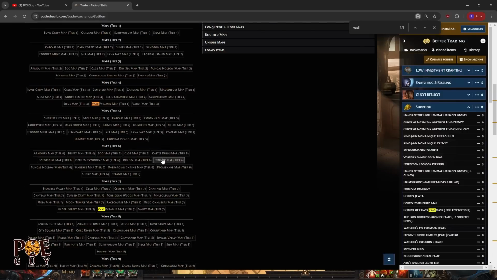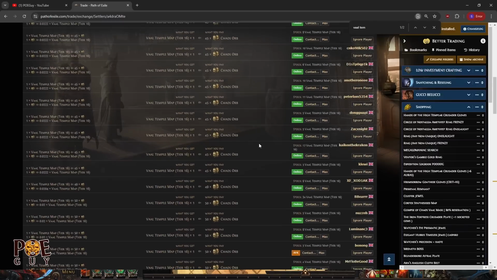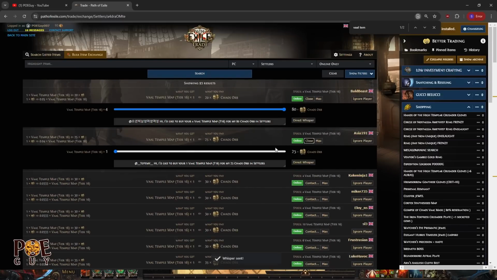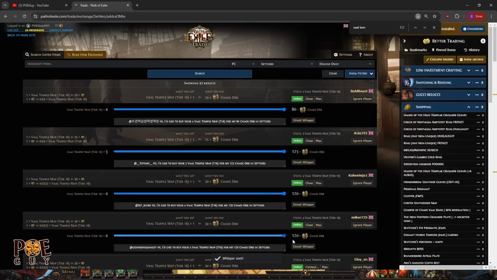And you put here VAAL Temple. You select maps. You put VAAL Temple Maps. And you put something decent, like 4, if you're poor. Now you whisper. You go here for the best offers. For example, you start with the low. You know the Drake song? We start from the bottom. Now we're here.